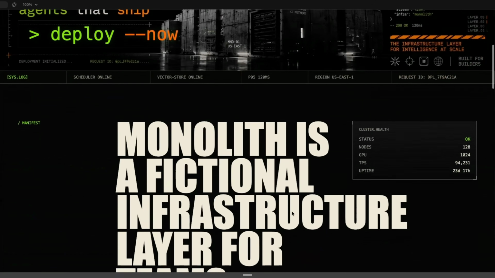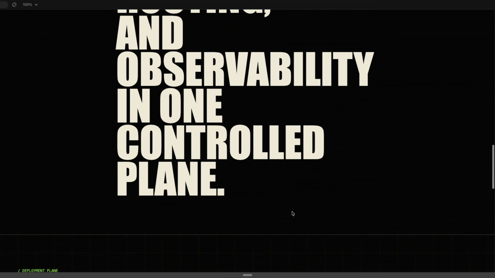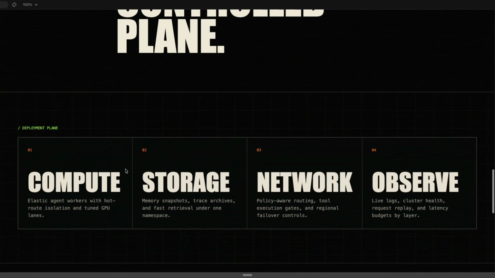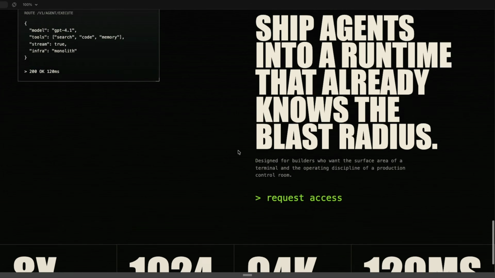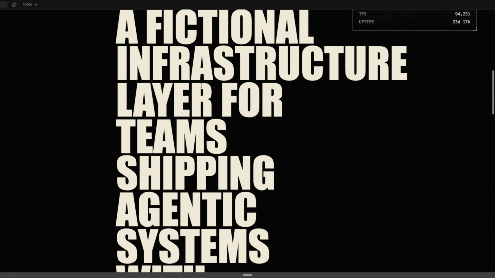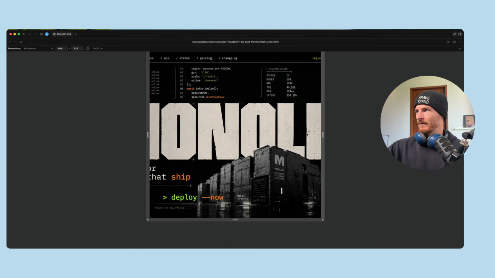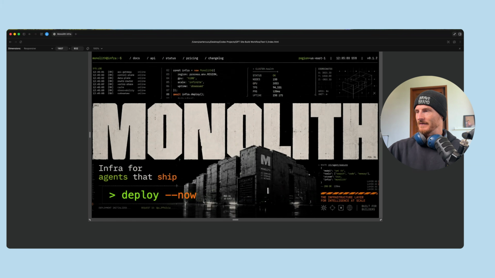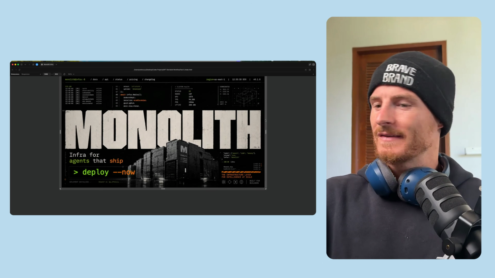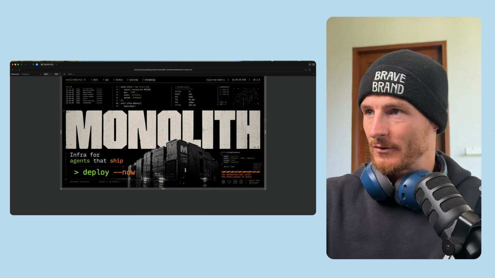Now, if I start to scroll down, you'll see that it's added the rest of the site. And we've got these different sort of sections where it's just made up the content because we haven't given it any copy yet, which is fine. And obviously this is ridiculously long. However, we now have a site which just doesn't look like anything else I've ever seen. Now, before you guys slam me in the comments, obviously, this is not a real site right now.